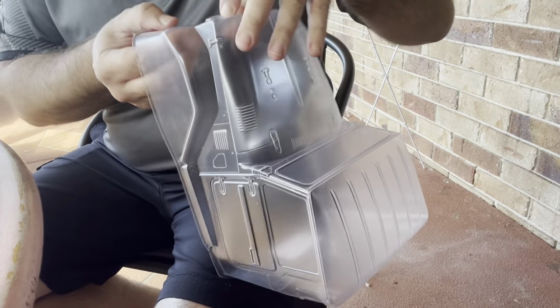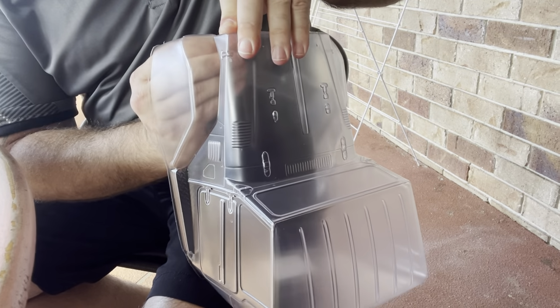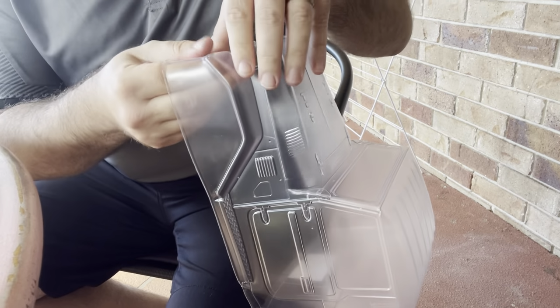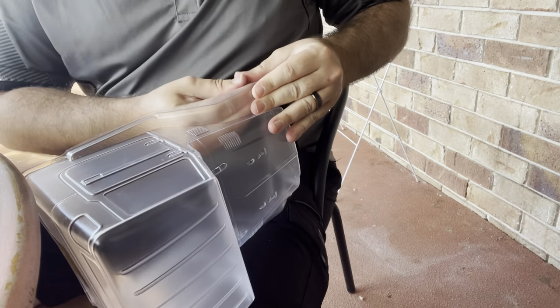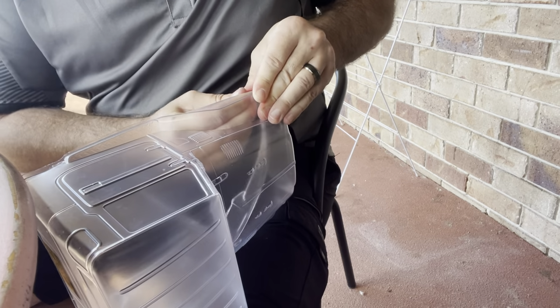But now that we've got more hanging off, it's going to make it easier on this side. So again, we're just pushing down, holding the body up, and we're just going to follow this all the way around.